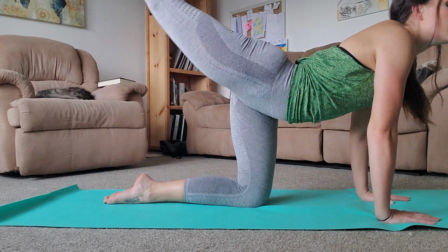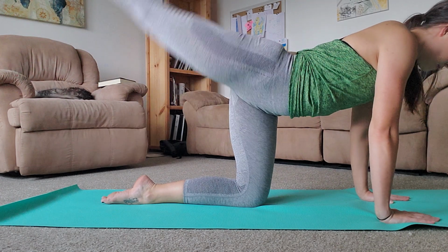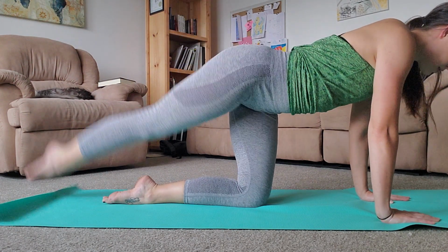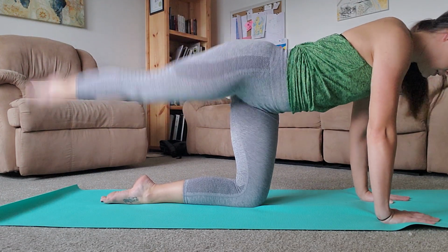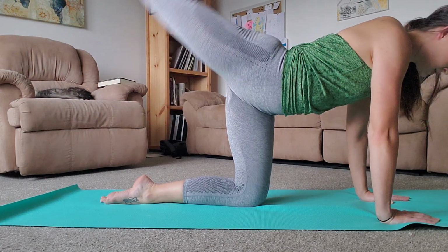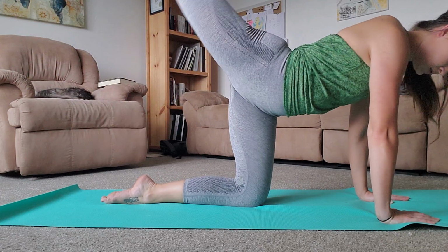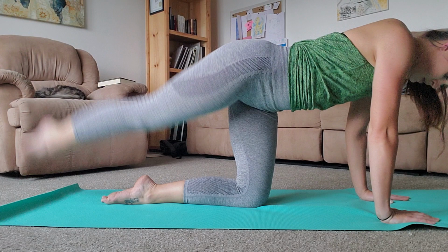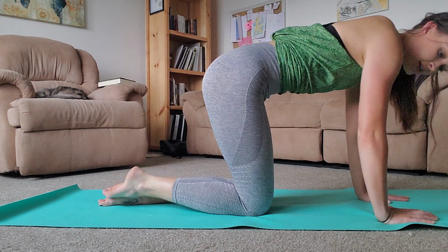And 1, 2, 3, 4, 5, 6, 7, 8, 9, 10, 18, 19, 20. 5 more. 21, 22, 23, 24, 25. Very good. Pull that knee back in to match the other.